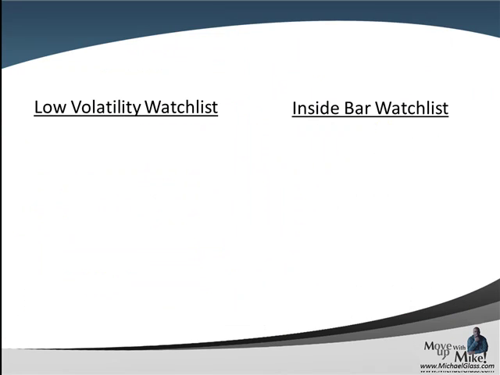As we move to our watch list, we first start off with our low volatility watch list, which is our 1 hour time frame, using Bollinger Bands, trying to find consolidation in the pairs, but currently we do not have any candidates. Our inside bar watch list is using the daily time frame, checking the range of Friday compared with Thursday, and unfortunately we currently don't have any inside bar watch list candidates also.